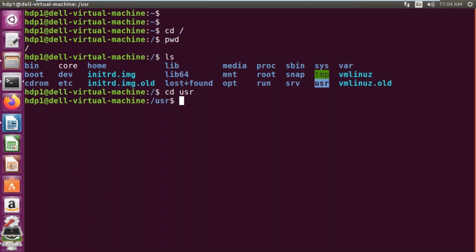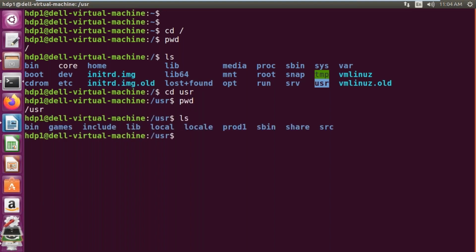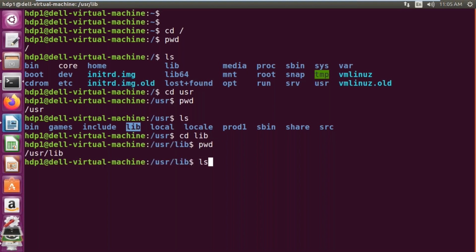It is like Windows Program Files. In Windows the default location is Program Files, and every software is installed in Program Files. Like Program Files, here is the usr folder. Present working directory is usr; ls. Here is the lib directory. cd lib, go to lib. Present working directory lib; ls.